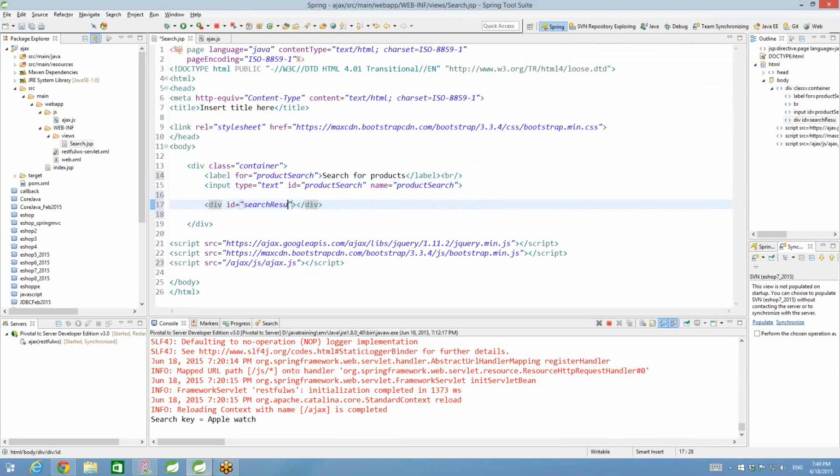And here, this inner HTML is what I'm going to dynamically construct and put here. I may do it using an unordered list or ordered list. I may do it using some anchor tags. Whatever you want to do, I don't care. So we'll just put it here. Let's do it.